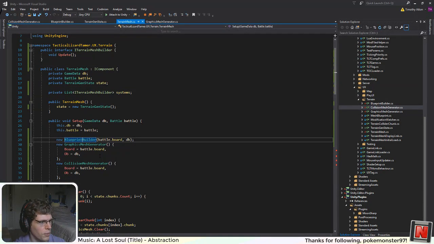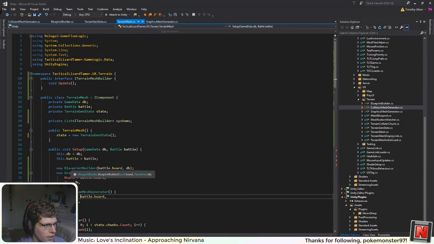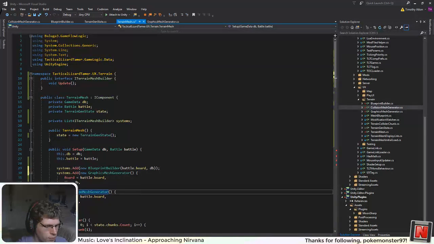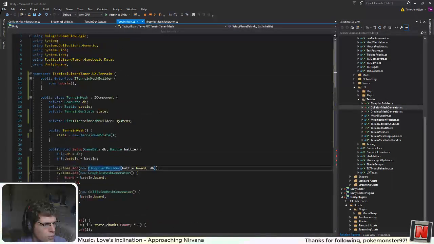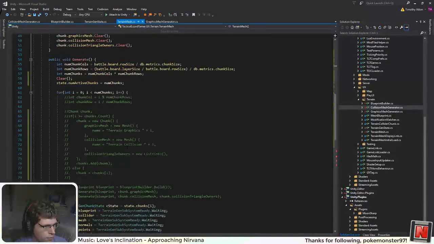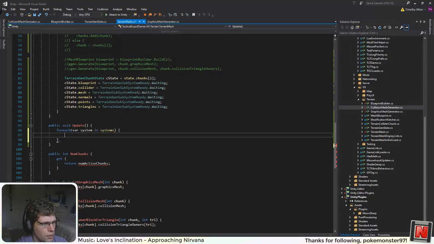Who would have thought that just trying to get smooth normals would have maybe have to redesign this entire system, but I guess it's for the better because the terrain mesh generator was gigantic. Okay, and I know that systems right now is null, and I always forget to create these little lists, so hopefully I'll remember once I add them all here. I'll change this to update. We don't really care about the order here.